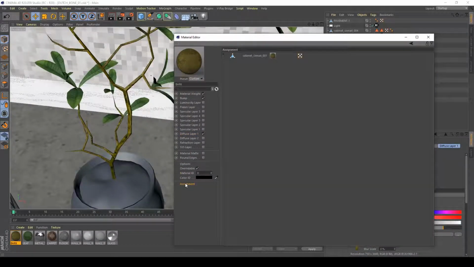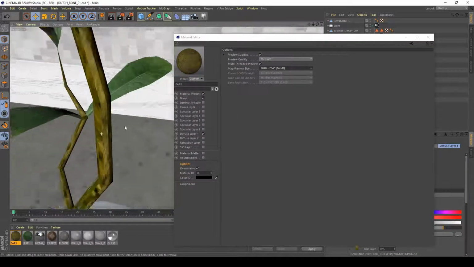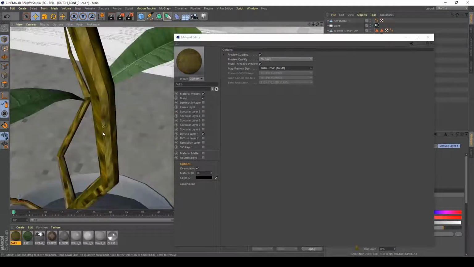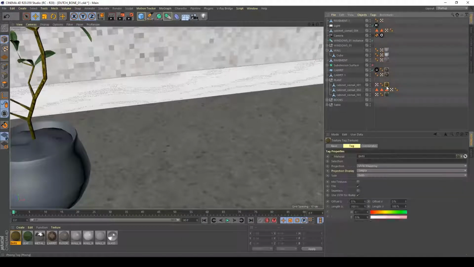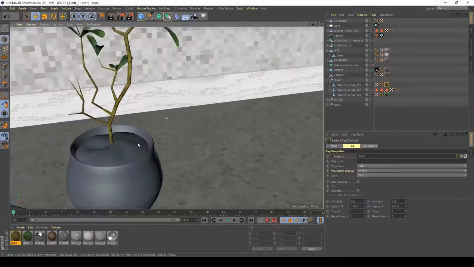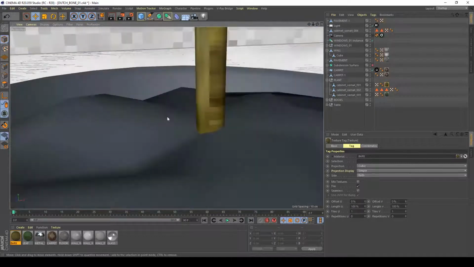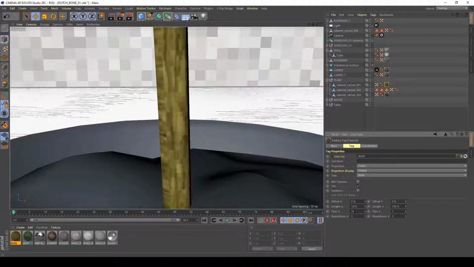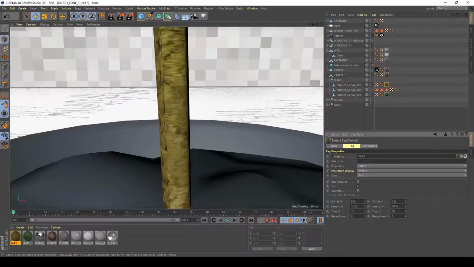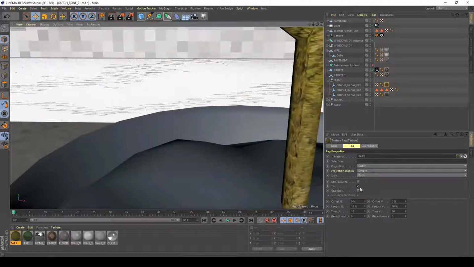So I want to increase a bit our map preview size to see better results. I think it's not very good. Maybe we can try to fix it to create a cubic mapping by increasing a very high tessellation to it.